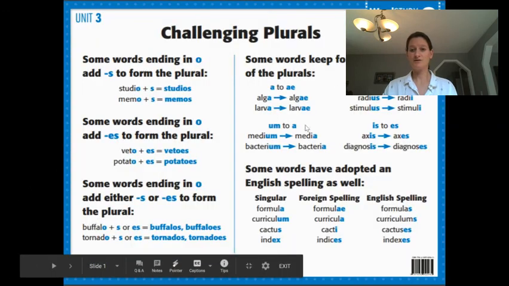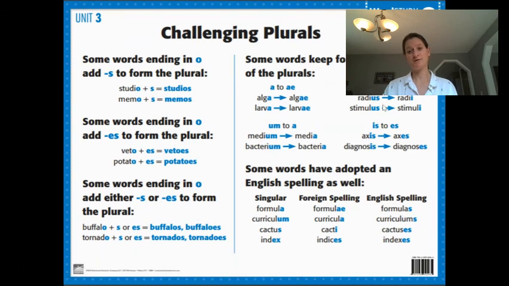There is another word sort on these different foreign spellings. So you're going to find words and drag them into the correct plural ending for the different word spellings also. This is a tricky week, so you're going to have to concentrate and really try and read these words carefully to see what type of plural they are.